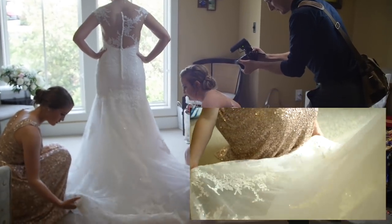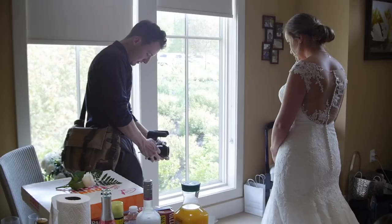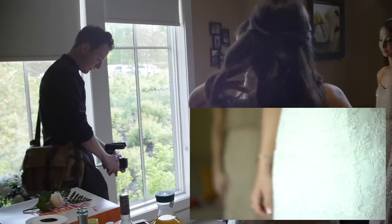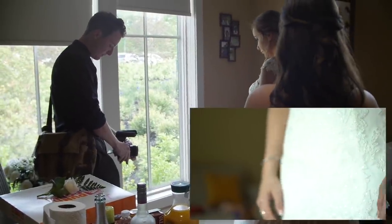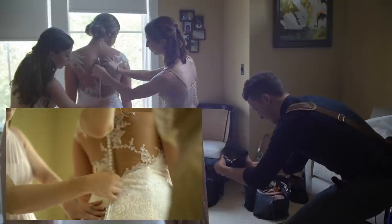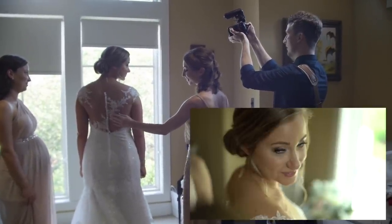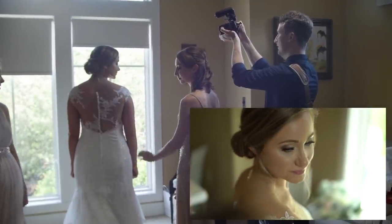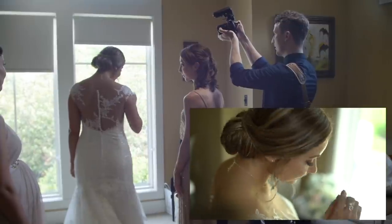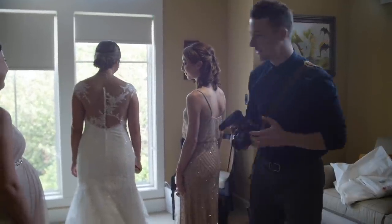Keep going. Yes, love it. Okay, cool. Okay, so you're gonna bring your hands right to how they are right now, but now pull them apart and then bring them back and go for it. Mm-hmm. Yes. One more time. Yep. Thank you. That was perfect. So that's a good spot right there. Let's have you look out the window and then you kind of come back to that spot, okay? And go for it. Cool. Look down. There we go. Can you kind of just touch your hair? Yeah. Let's take a moment. Love it. You are supermodel today. Okay. I love it. That's great.